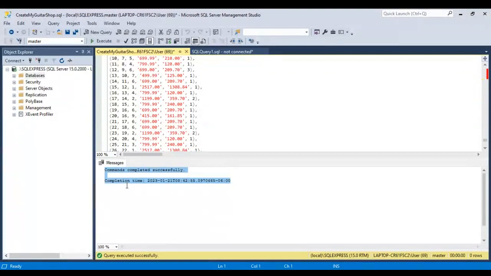You don't want to run a script, keep a script out there, or have a database with errors in it. Okay, so as you can see, it says that all the commands were completed successfully, and it gives us a completion time. Now, how can we trust this?